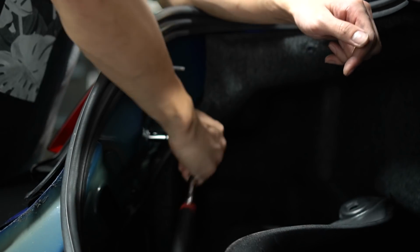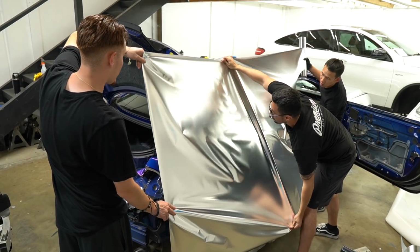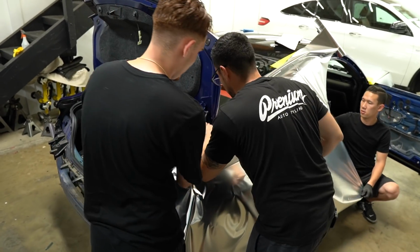How did I feel when I finished the car? Dude, I was so relieved, man, to be honest. It was one of those projects where I would just dread coming into work because I had to do it. I was like, man, here I go, another day working on this chrome job. You just have to knuckle down and do it, because if you don't, it's never gonna get done. That was one of the biggest problems with that project. It was just too much, especially with having to do a door jam, handle appointments, and then on top of that, do the chrome job, which was a lot more time consuming than a regular wrap.